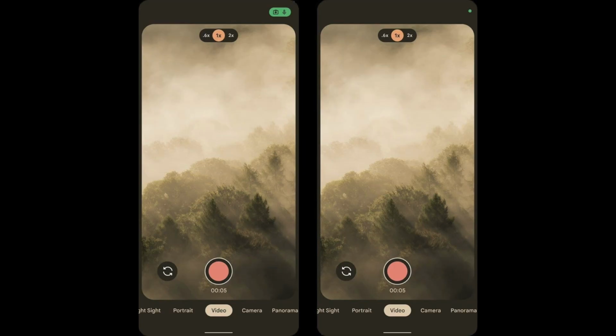And now again, here's some more images showing that when your camera and microphone are both in use, as you can see here with this picture, they're recording a video of some sort. You can see at the top right that it's green. You have the camera icon as well as the mic icon.